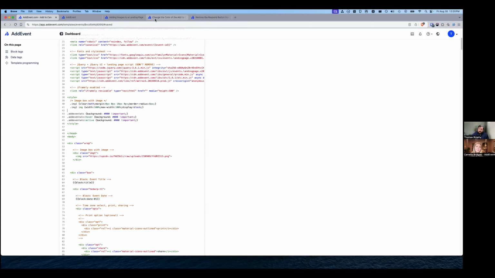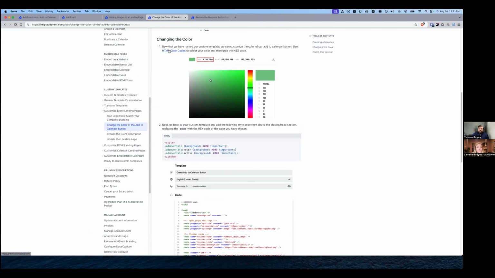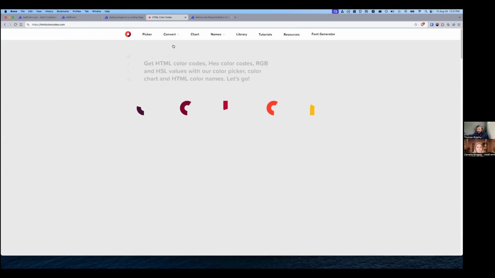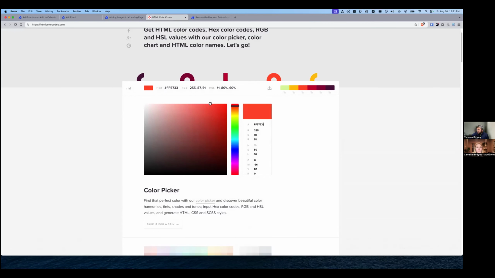Now we need a color to change it to. Specifically, we need a hex code. These are super common in the world of colors and design. I'm assuming your brand kit has some that you know of already, but if you don't have one available to you, or you just want to pull an interesting color for the sake of changes, there are tons of these color pickers online. This is not the only one, but we're going to go to this little HTML color codes website. And we're just going to grab the hex code for this red here, this little letter number combination. Ignore the rest of these. These are useful for other kinds of color changes and things, but for our purposes, we just want hex codes.